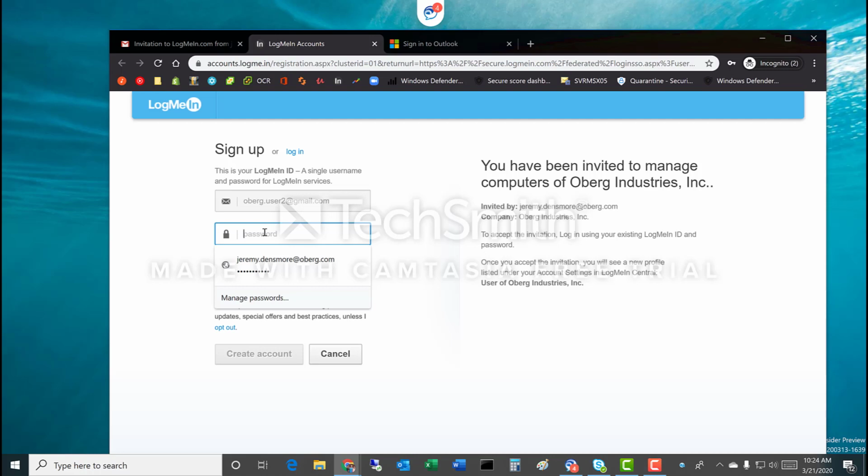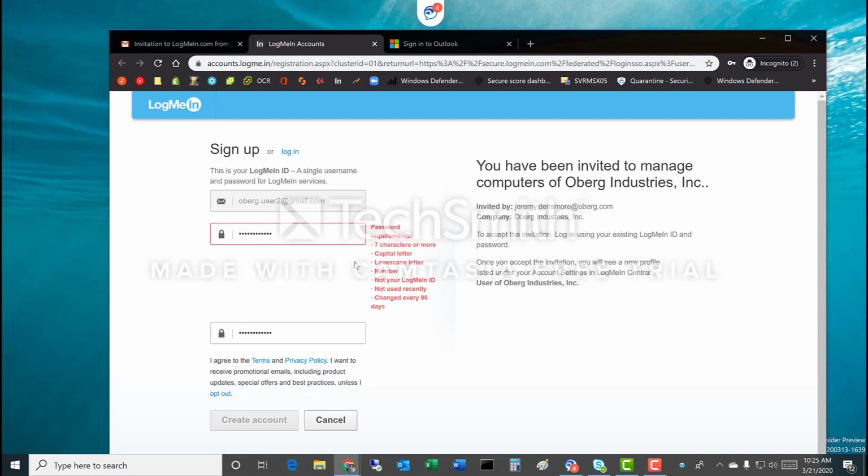You can use your Oberg password if it works, but keep in mind that this password will change on Logmein's terms, not Oberg's terms. So jot it down on a notepad or something, or if you have a password organizer, use that. So we're just going to throw it in here. Okay. Now look, it's saying that it doesn't meet the requirements. 7 characters.